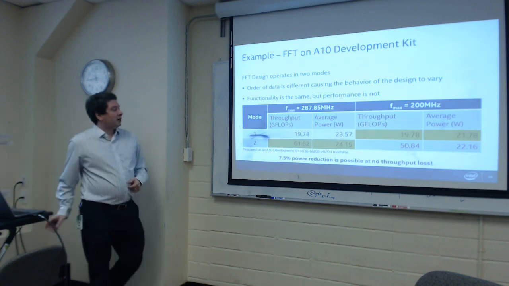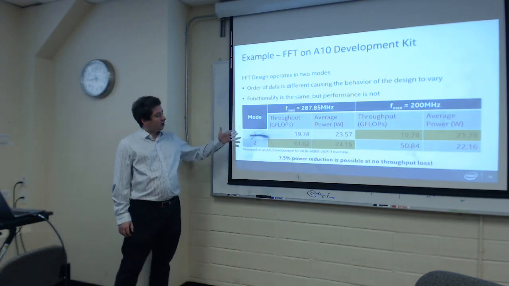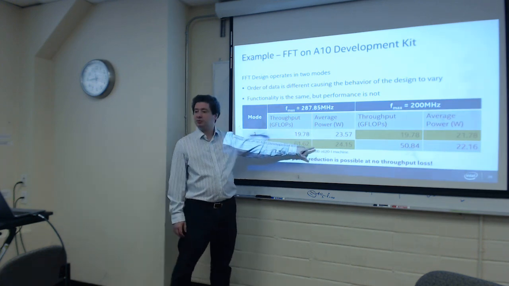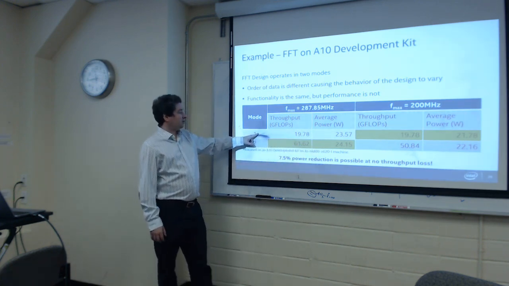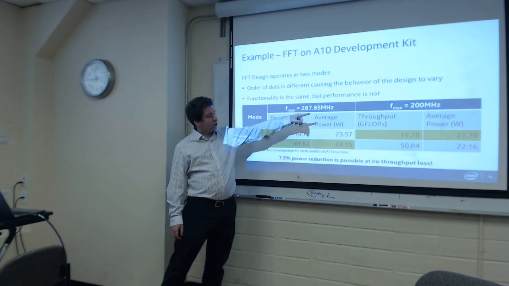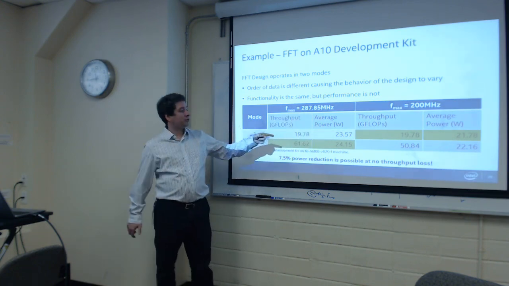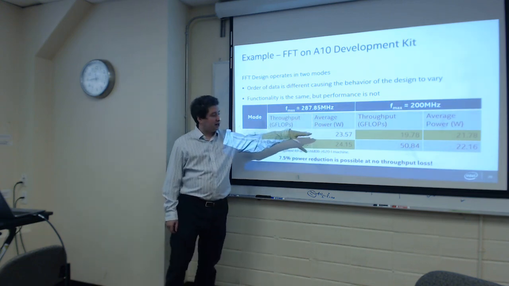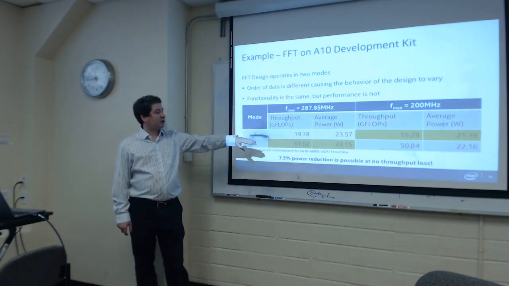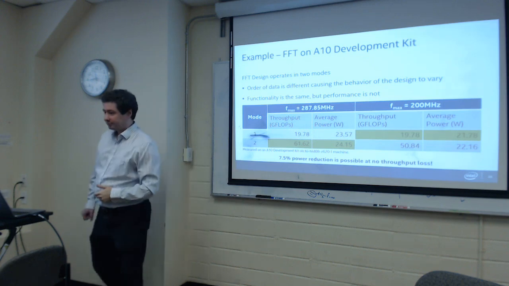So then what I did is I said, okay, if I'm running in mode 2, this is definitely where I want to be in terms of performance. But if I'm running in mode 1, all I'm doing is spending quite a bit more power than I really need to. So I was able to switch the clock frequency for that particular mode while it was running, and then see that the average power in that mode dropped by a couple of watts, but my performance did not.